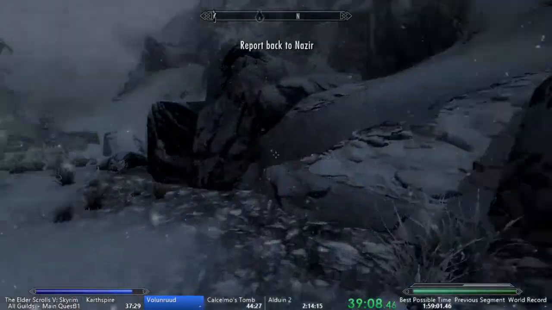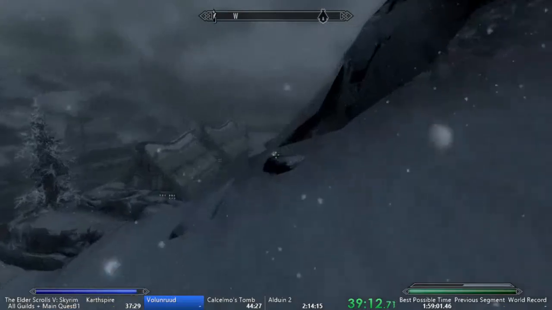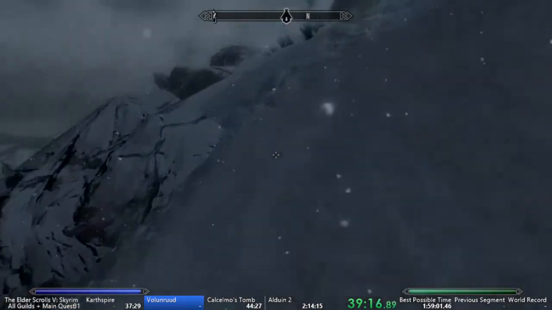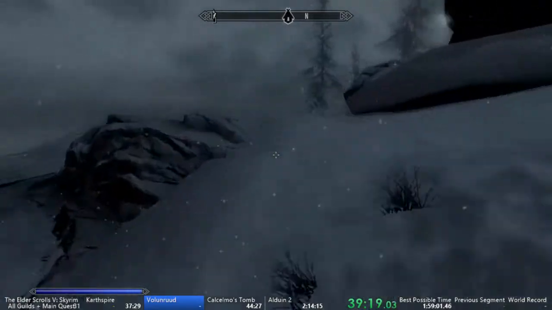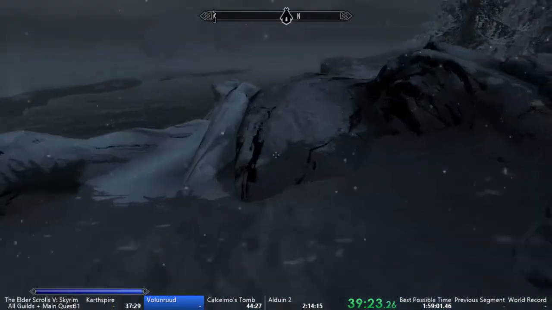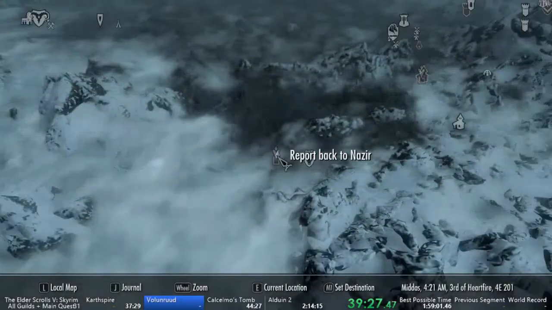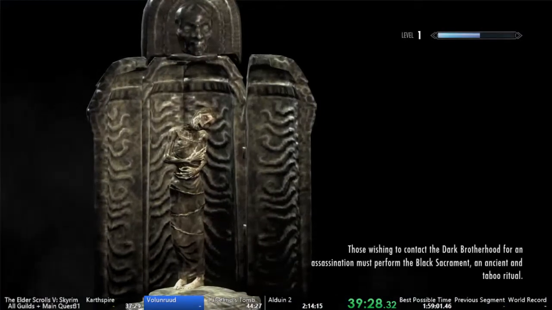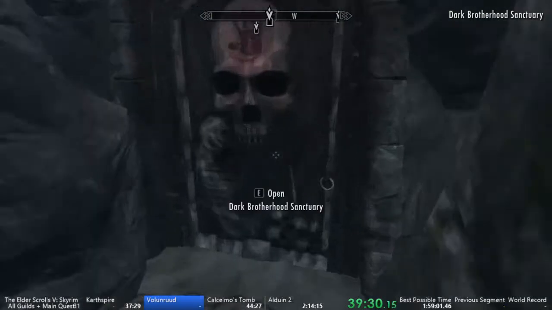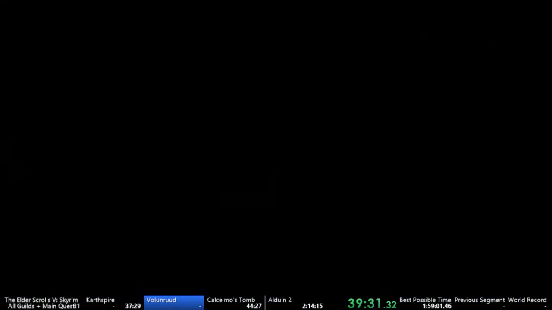This is the only time I'll be going to the main hold of Dawnstar anyways, other than for one last quest of the companions, but that quest doesn't go in the city. I just use the fast travel location. So I go back to Nazir and then go speak to Amon Mortir and Valenrud.